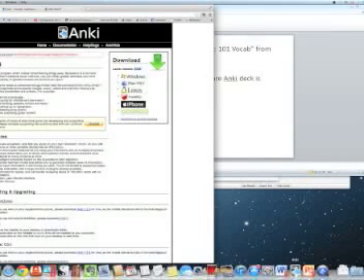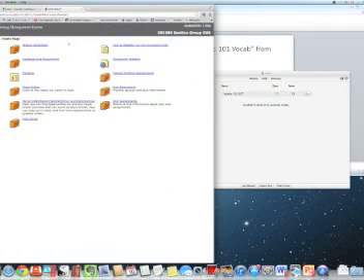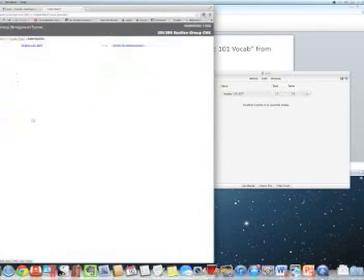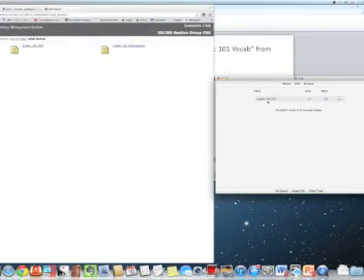Once you've downloaded it, you can open it on your computer here. So you can see I've already got one deck in here. And I have 2 pre-made decks for you on WebCT. If you go to WebCT, when you open it up, click on Anki Decks, you'll see Arabic 101 EGT, which is the vocabulary through Unit 6, and Arabic 101 expressions, which are some of the expressions we used. If you look over here, you can see that I've already added the 101 EGT deck, so I'm going to show you how to add the expressions deck, and it's the same format for both of them.